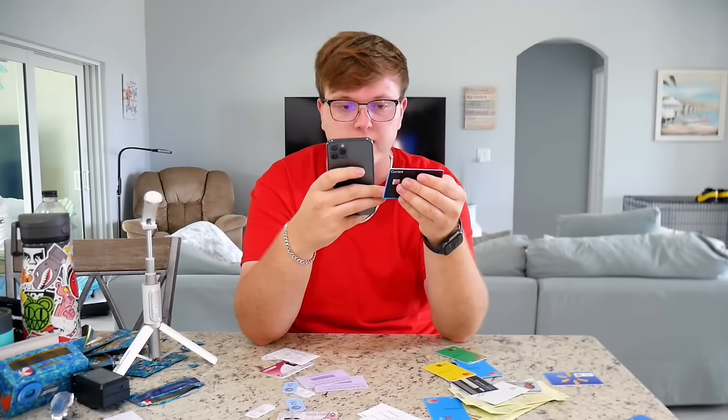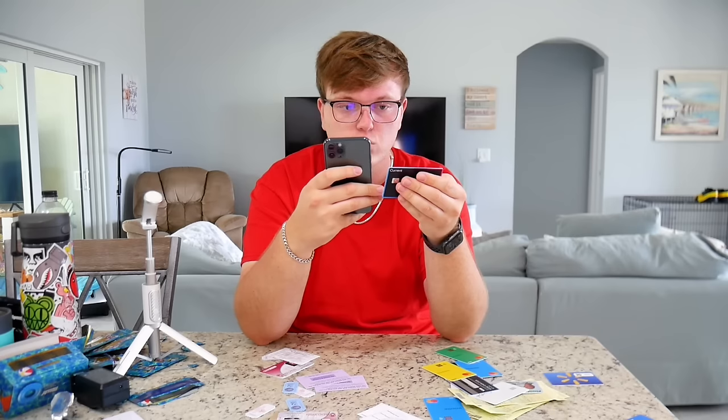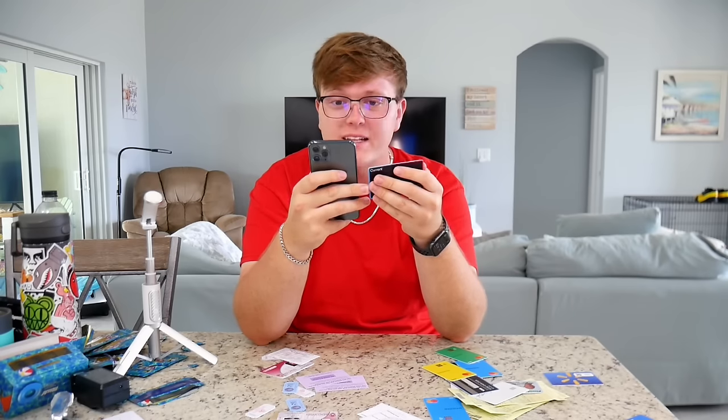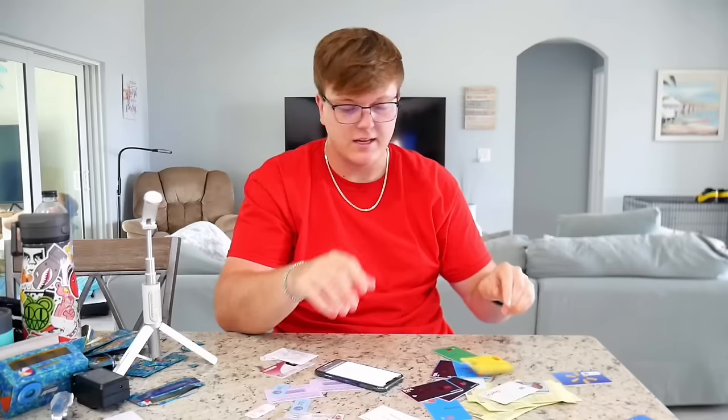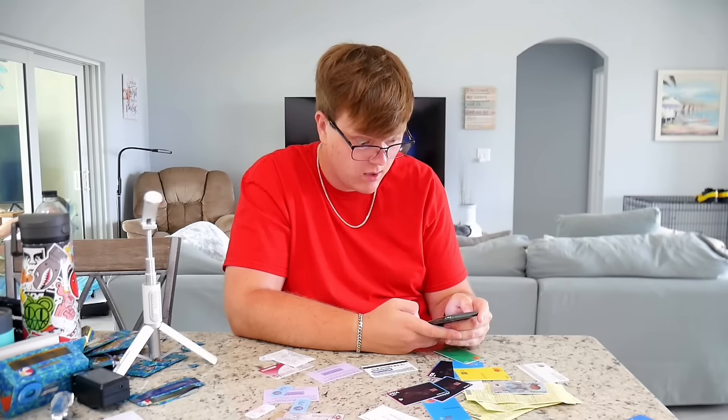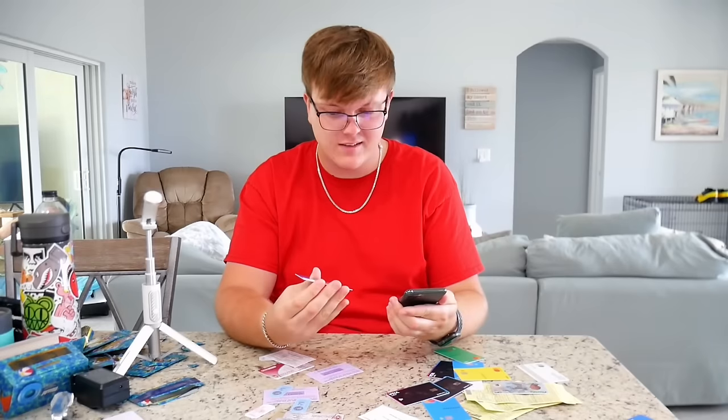I think we know what time it is - we have to check these debit cards. Let's put in this debit card - seven, two, nine, two, one, two, four, oh, nine, two, three, one, two, eight. That's not even enough numbers - it's actually not enough numbers for it to be a real debit card. Let's try the Walmart one, I actually have high hopes for the Walmart one. Yeah, it actually worked - 25 bucks! The Walmart one actually worked.